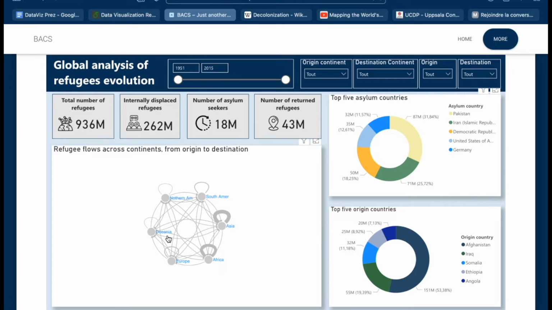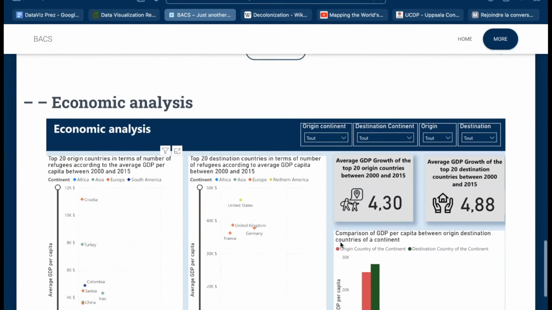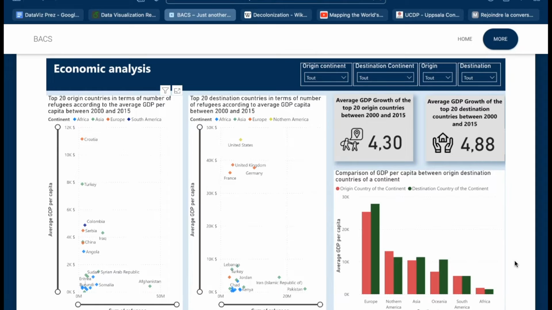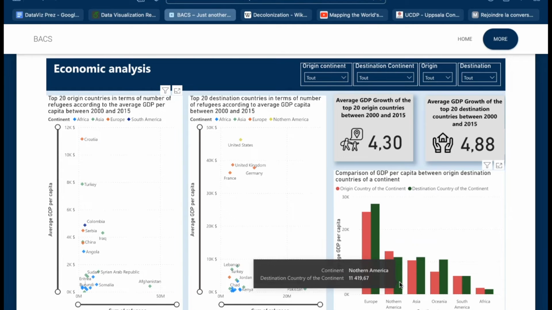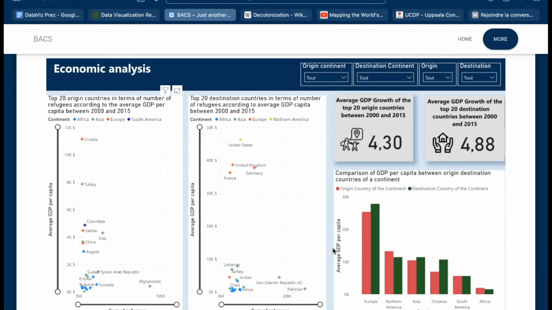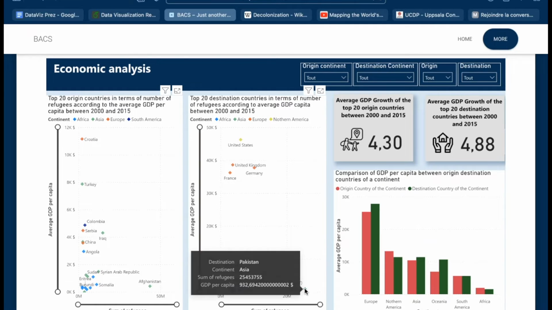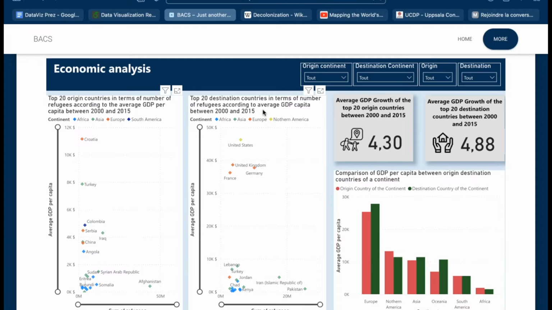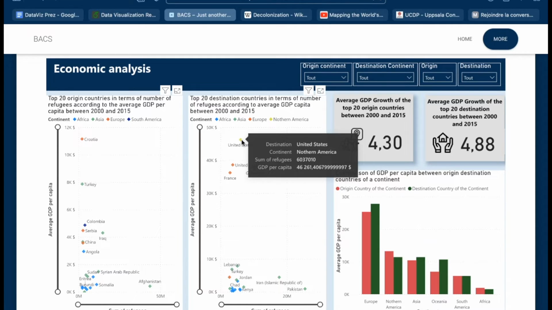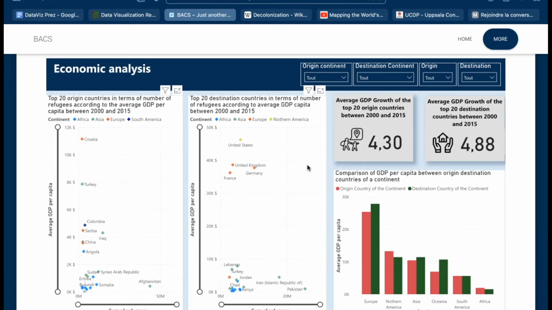Focusing more on the economic meaning of this finding and interpreting the graph comparison of GDP per capita between origin countries and destination countries of a continent, refugees don't go where GDP per capita is higher, but actually go to closer countries where indicators in the asylum countries seem to be nearly the same as the origin country. We see very few differences in the mean GDP per capita between origin countries and destination countries of the same continent. The fact, however, that destination countries in Northern America seem to have a lower GDP per capita could be explained by tax havens. We also clearly see a huge disparity between continents in terms of indicators.